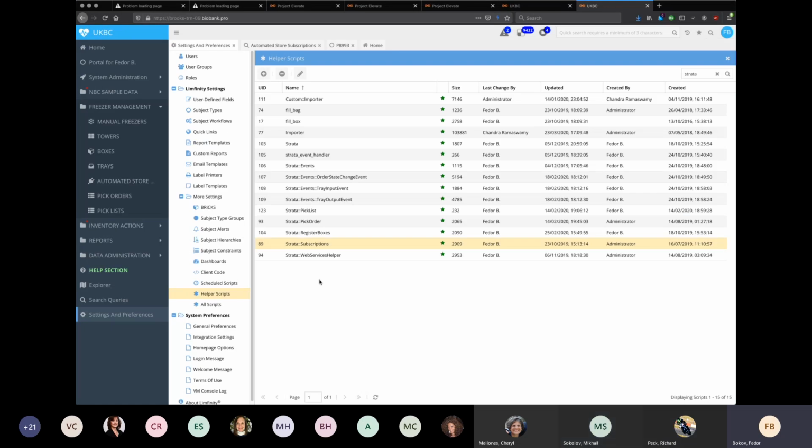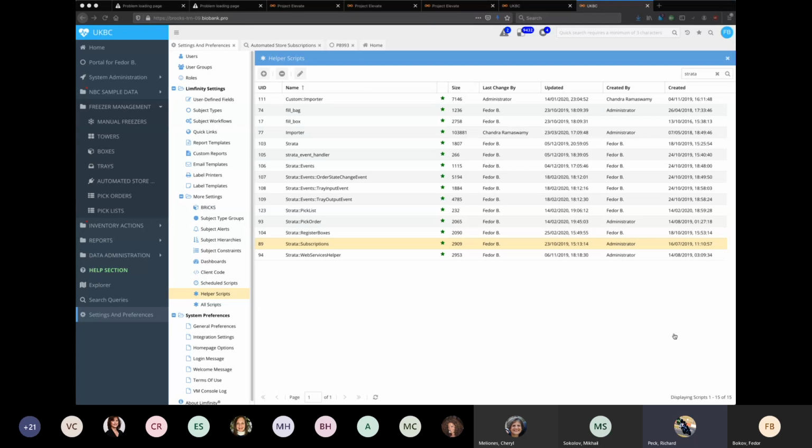Okay, thank you. Second question is also better for Richard to answer. Sure, yeah. So one of the challenges that we had was the old LIMS actually stored the data in a different structure than Limfinity. So part of the process that we had to do was actually map out the different storage structures of the different LIMS, and when we extracted the data from the previous LIMS, we then imported it into Limfinity with the correct module, so all the samples were updated. But we also had a number of samples that were already in the store, so we could update those as well by either adding them to the store, or, as I said, importing the data in the new structure to reflect where they were.